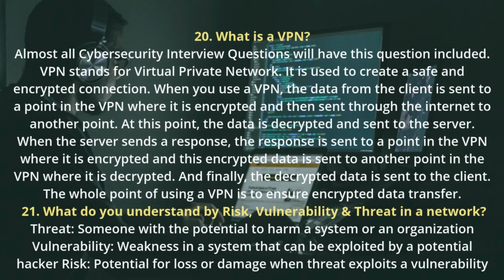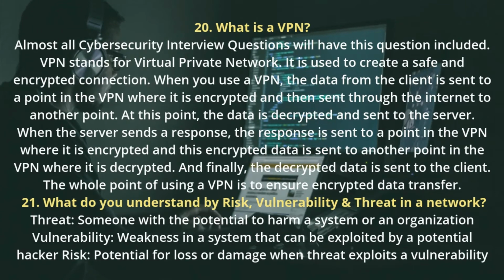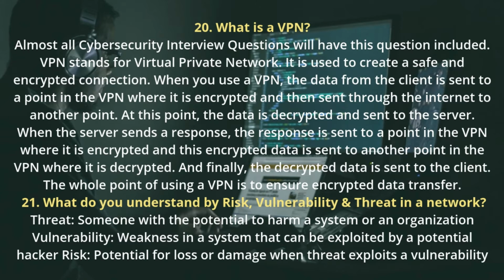20. What is a VPN? Almost all cybersecurity interview questions will have this question included. VPN stands for Virtual Private Network. It is used to create a safe and encrypted connection. When you use a VPN, the data from the client is sent to a point in the VPN where it is encrypted and then sent through the internet to another point. At this point, the data is decrypted and sent to the server.